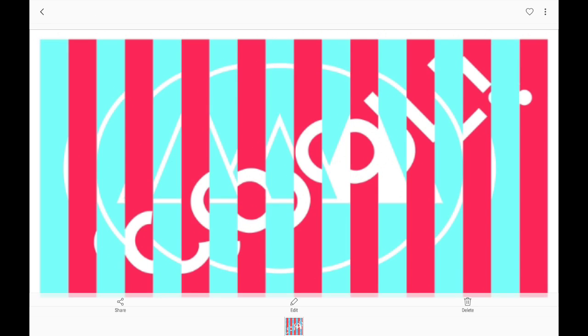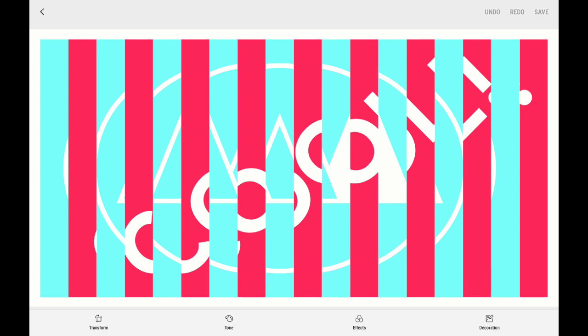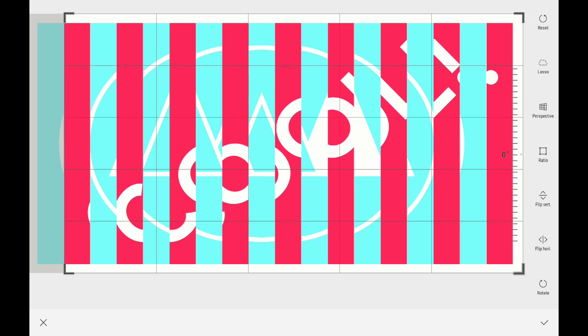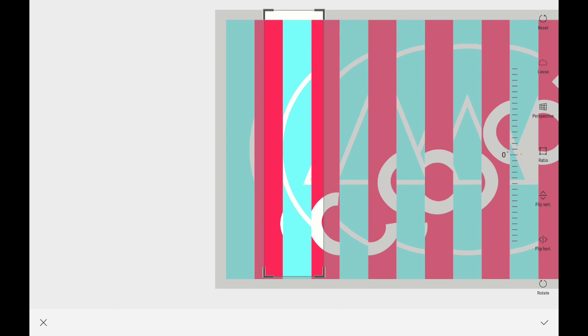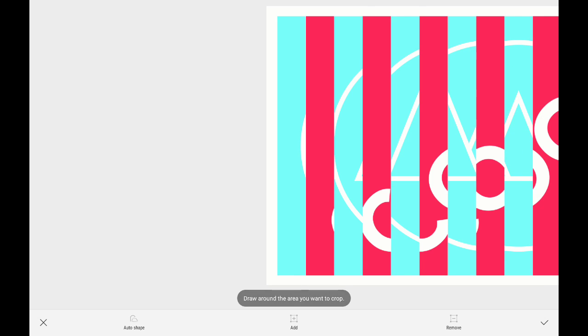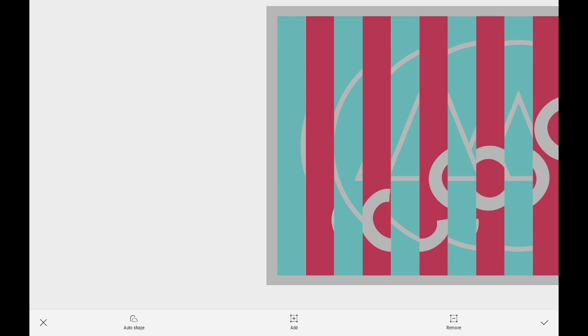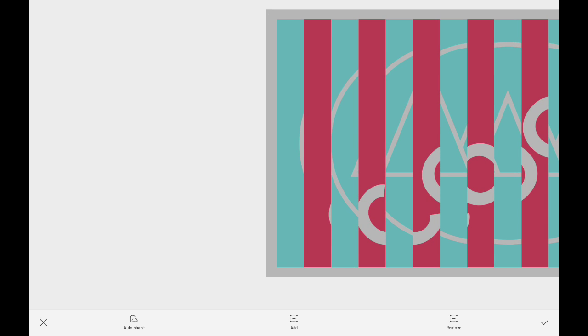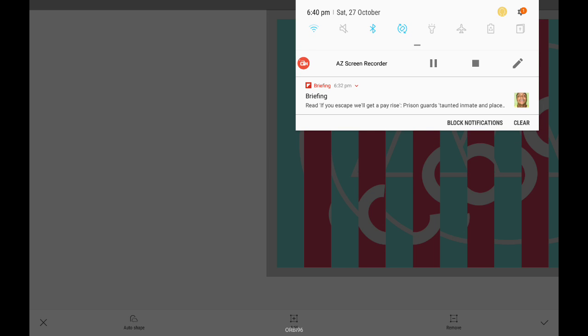So, this is what it's meant to look like. You have them alternating. Now, unfortunately, if you press edit on this, you can't get one of these individual pieces. It'll just stop right there, which is actually the problem. The only way to capture one of these is if you use the lasso, and that's about it. Goodbye. And I'm actually not gonna do that because I don't care. Bye.